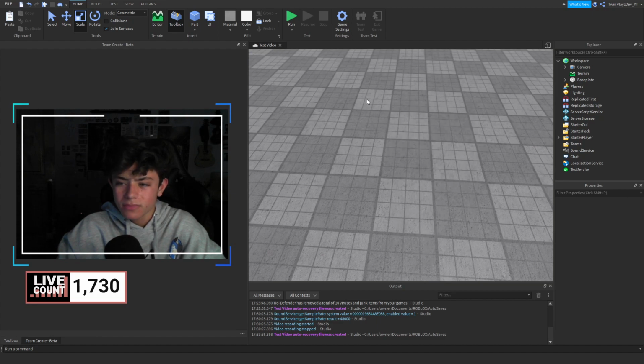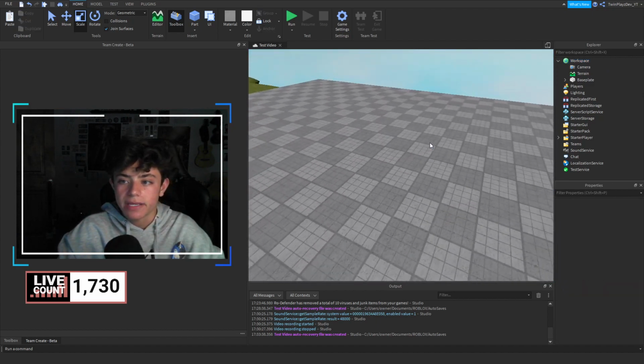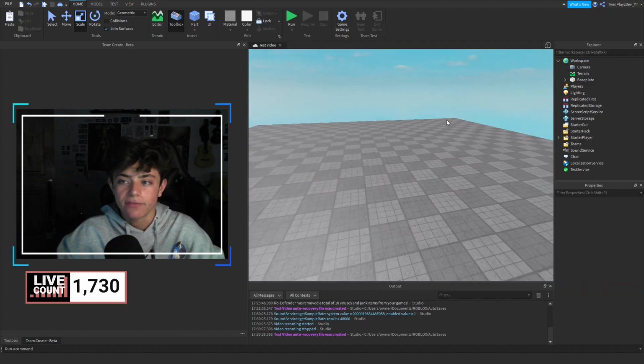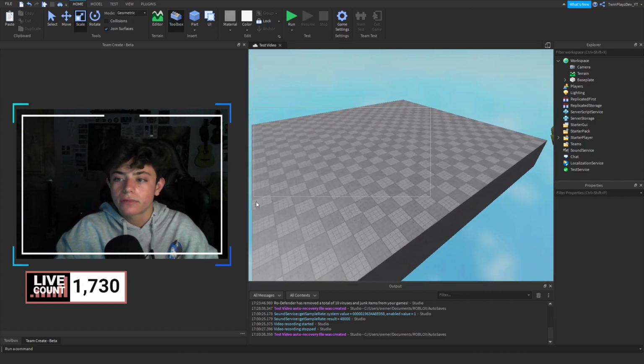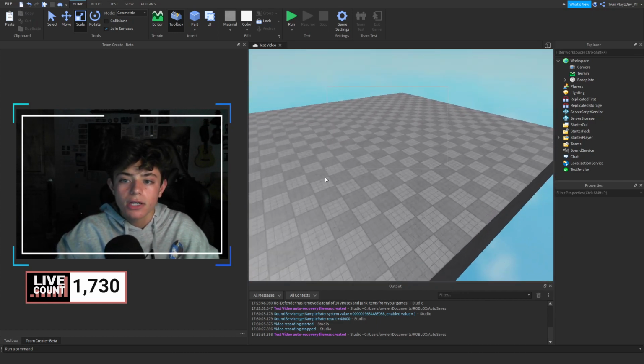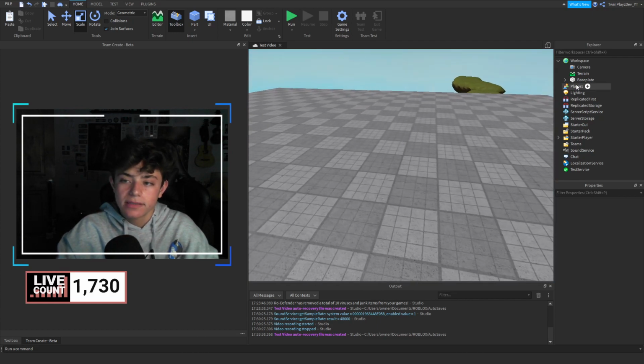Now, we didn't go over Explorer yet. So workspace is the workspace. This is where everything else is going to be. Now I'm talking like literally everything. This is where you're going to put all your builds, some of your scripts, and just everything in general when it comes to building. But yeah, so that's basically workspace.